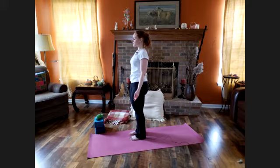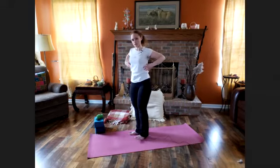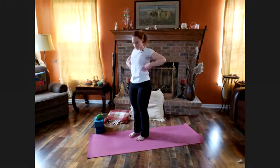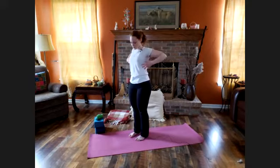Checking in with the back of the shoulders, along the arms, and the back of the neck. Feel the rib cage move as you breathe. We're going to bring our hands to the outsides of our ribs, just along those ribs, and we're going to gently rub. You can even stick your fingers in between some of the ribs. You might even find some sore spots that you didn't even know about, going towards the sternum.